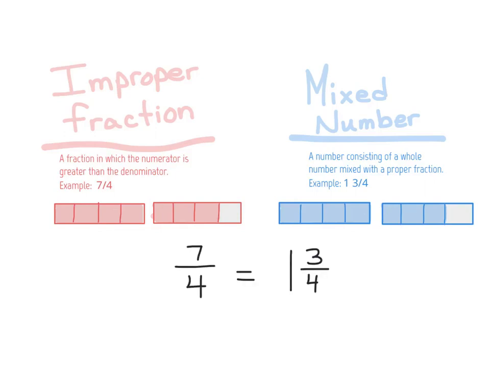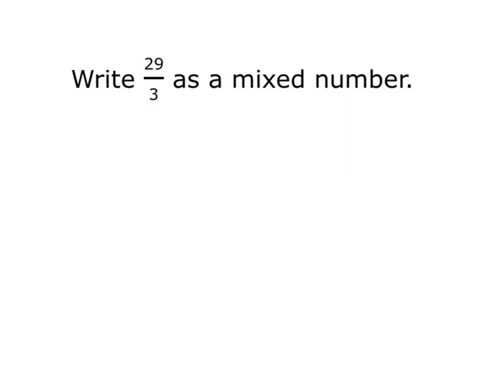Well, I'm sure you noticed that 7/4 is actually equivalent to 1 and 3/4. It's the same exact amount that were shown in both illustrations. It's just 7/4 is named as an improper fraction and 1 and 3/4 is named as a mixed number. But they are actually equivalent fractions. So in today's IXL lesson, that's exactly what you'll be working on.